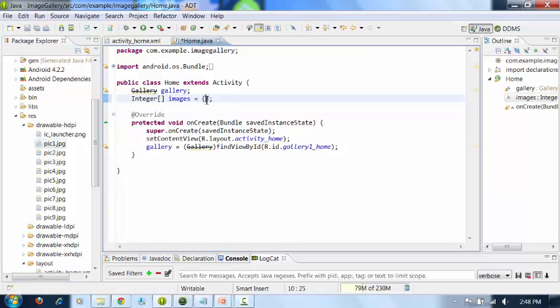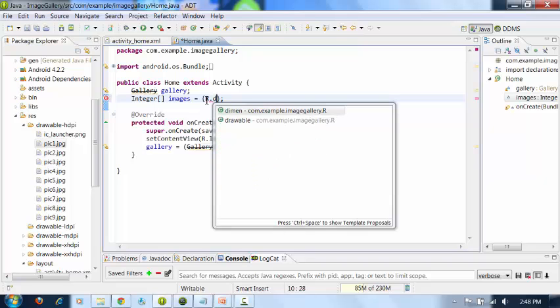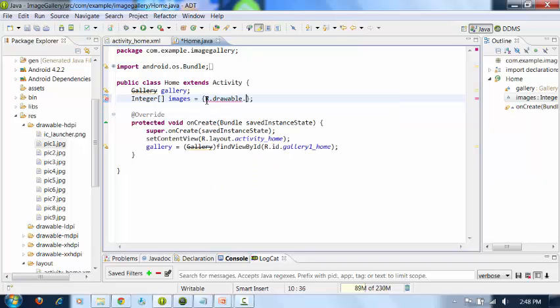The ID is R.drawable.pick1. When I explained how to design the play with images application, I explained how to use images in an Android application. In the same way, by using the ID of that particular image, we can access that image. That's what I am doing here: instead of taking the images directly, I am using the IDs.